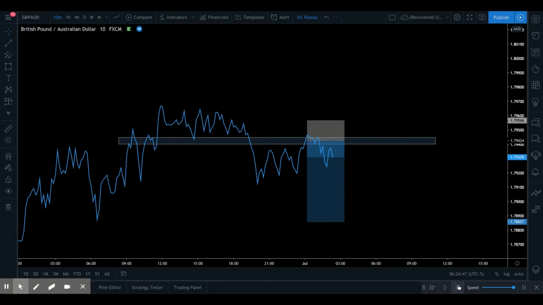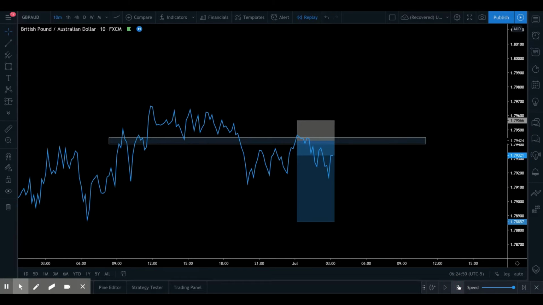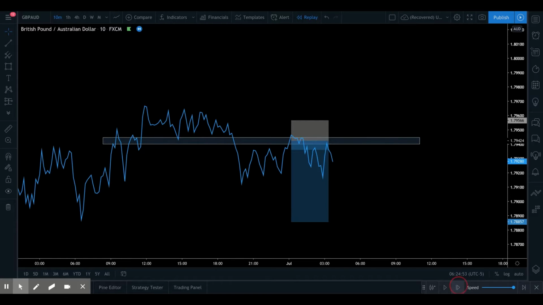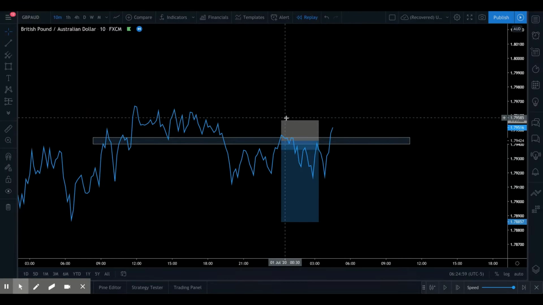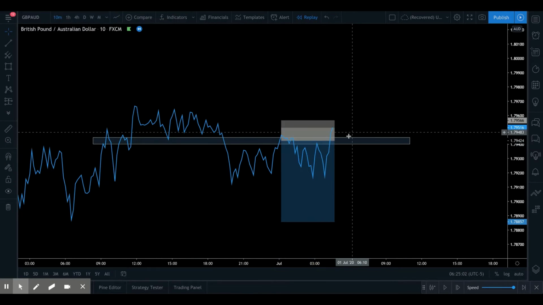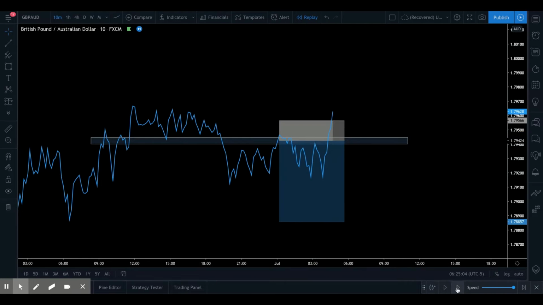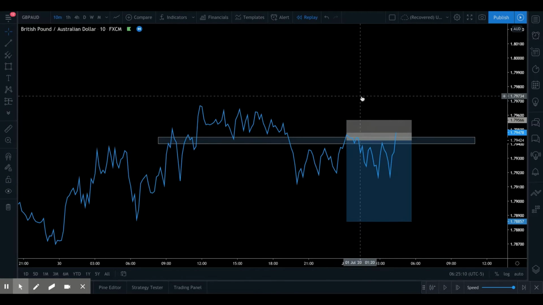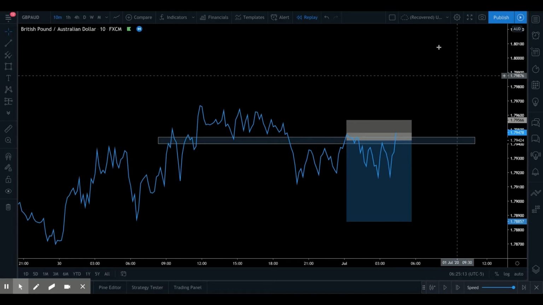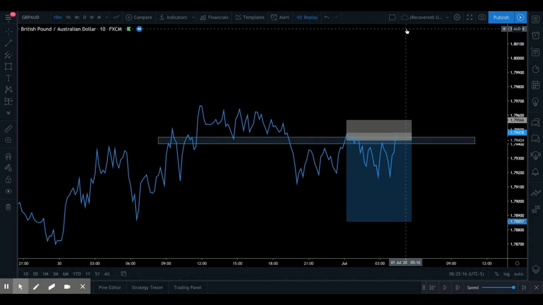But then all of a sudden the market forms a reversal to the upside, and we begin trading back close to the boundaries of the entry. What we should do in this position is allow the trade to run, and if it hits stop loss like so, then it hits stop loss. That's completely fine because we predetermined that $100 risk. We would have lost $100 on this movement, and that's fine. We'd be back out ready to attack the next trade to win $200, $300, $400 or more to completely win back this loss and then some profit as well. So that is how you want to ideally use this risk management strategy.